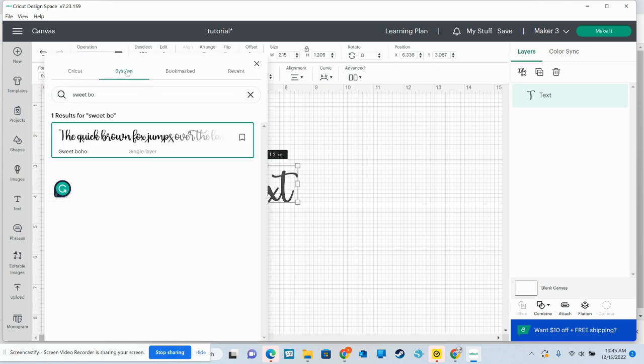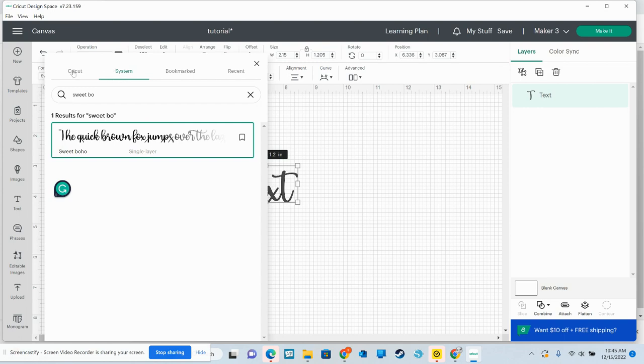And now here up on top, you can see that system is selected. That is the fonts that I have. This is a Windows PC, so either my computer came with them pre-installed or I have installed fonts. I'll link in the video description how to install your own fonts. It's incredibly easy. But that's what these are. These are all either fonts that came pre-installed in my system or fonts that I have installed in my system, okay?